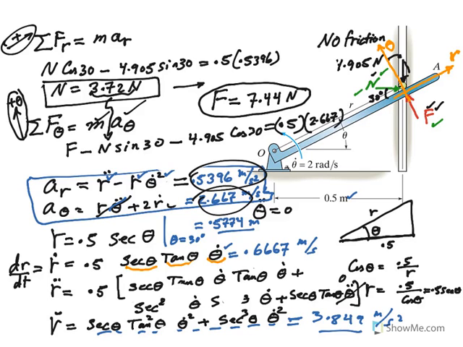I hope I didn't confuse you. Remember, the key, guys, is to be able to get r dot, r double dot, theta double dot. Fortunately, theta double dot was 0 here because theta dot was constant. And then determine your radial and transverse component accelerations, and then just apply the second law in the two directions. Okay?